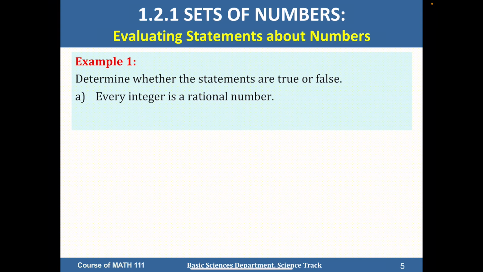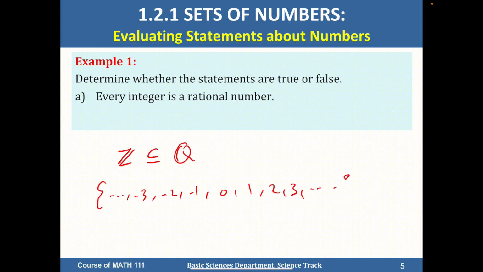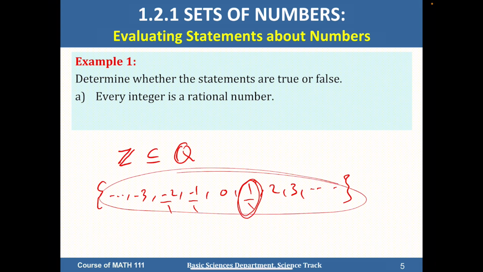Okay, so in this question, it says that every integer, so Z, is a subset of the rational numbers, which is Q. And we saw that before. Basically, all the numbers of Z, which are the negative numbers, negative 3, negative 2, negative 1, 0, 1, 2, 3, and so on, are actually rational numbers, because the denominator of those numbers is 1. So we can write those numbers in rational form. So all these sets are actually a set of rational numbers.